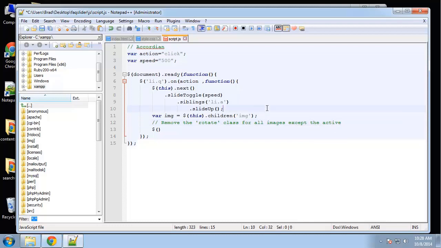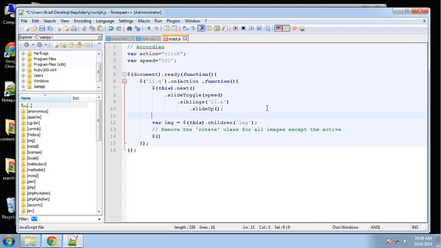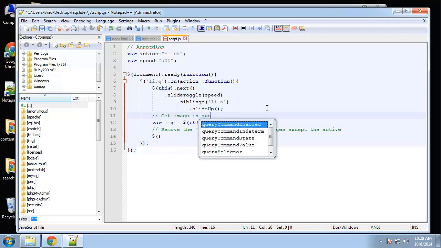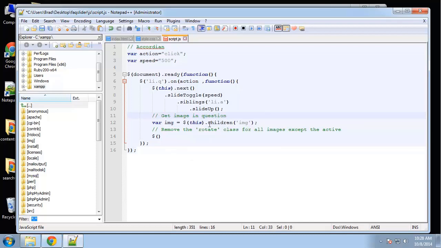Let's put a comment here as well. We'll say get image in question, or get image for active question.